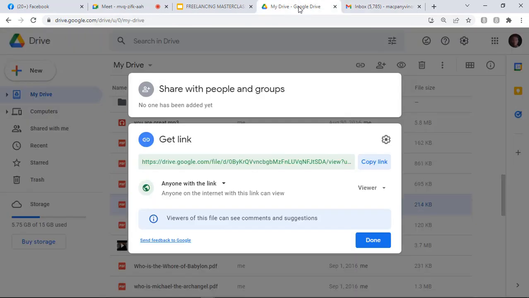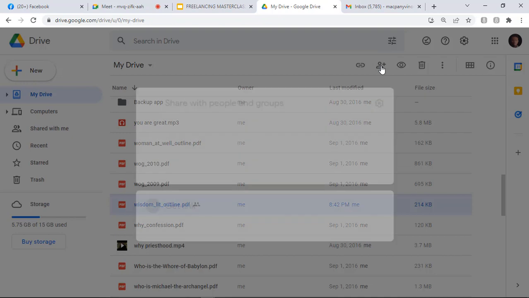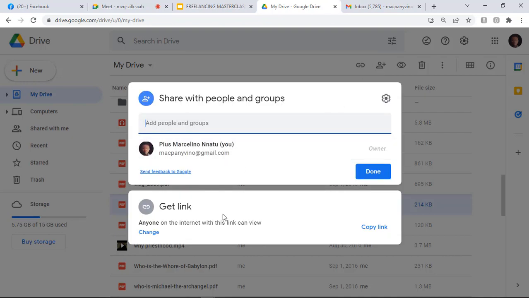So that is basically how you share files with people. Okay, so we are done with that. This is another alternative way to share a file with people. The difference between this and the other one is that with this you can share a file directly to somebody's email, unlike the other one where you just copy the link. This section lets you put in somebody's email if you have it, so this is more advanced than the other one.